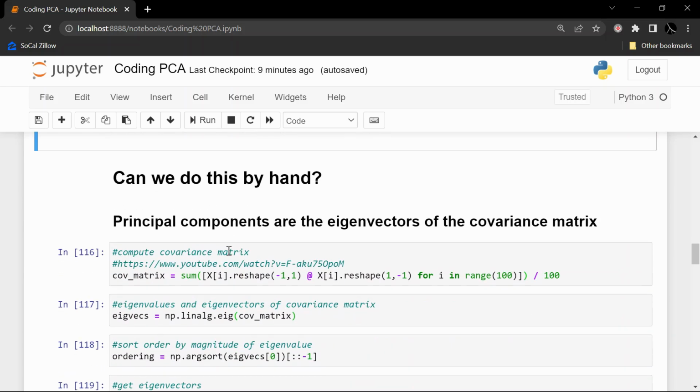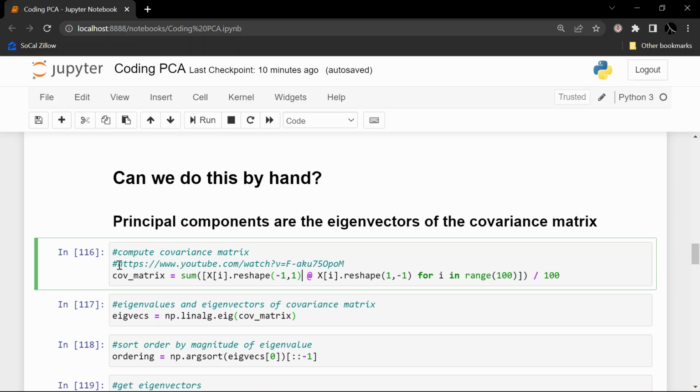And the first step of that was calculating the covariance matrix of the data. Now this expression may seem a little bit complicated, but I can actually just walk you through it. The first thing I'll note is that, remember at the top, we subtracted the mean off of each feature, which means that we don't need to subtract the mean in this covariance matrix, but if we had not done that, then we would need to subtract the mean off of each of these xi's. So this just looks a little bit cleaner for us here.